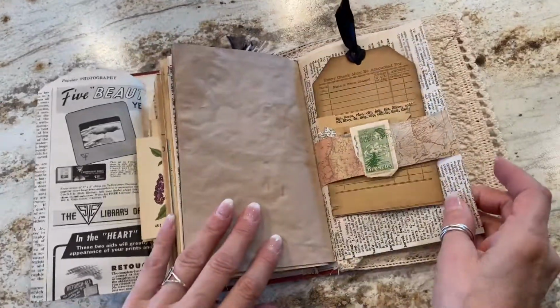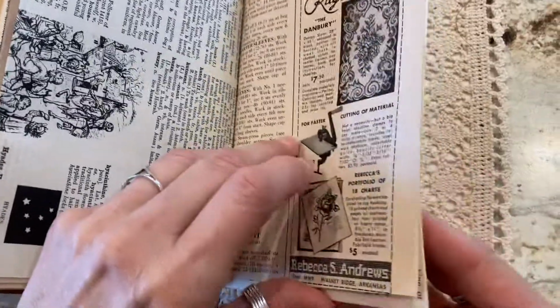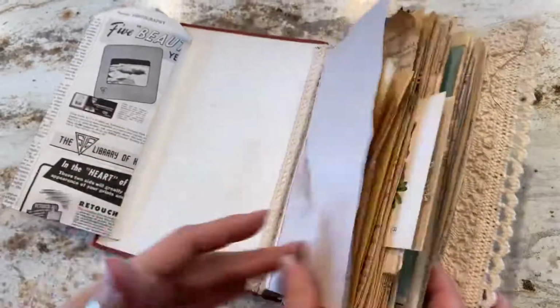So I turned it into a tag as well with an old Bermuda stamp. And just some really old magazine advertisements. And that is one of my favorite journals.